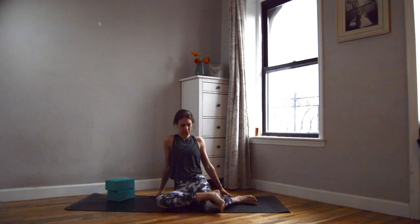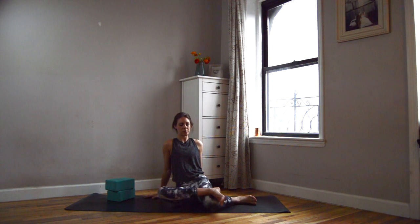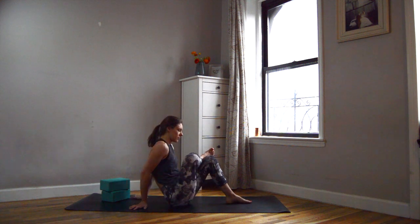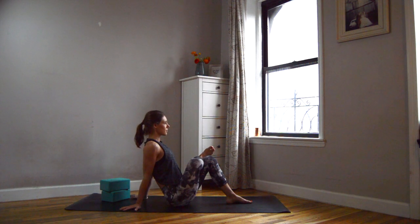Good. We're going to keep this moving into more of a hip stretch. So keep that ankle crossed over that knee, but begin to place your left foot on the mat. So that knee's going to come up to the center, and you can find yourself in the seated figure 4 pose. Lengthen your heart towards your shin here, shoulders back. And if you feel a stretch here, then hang out here.